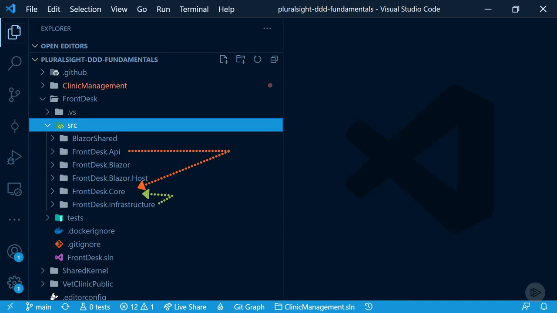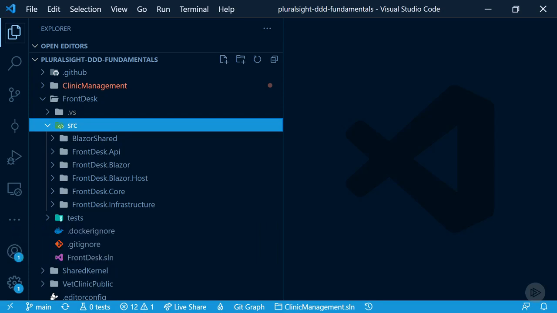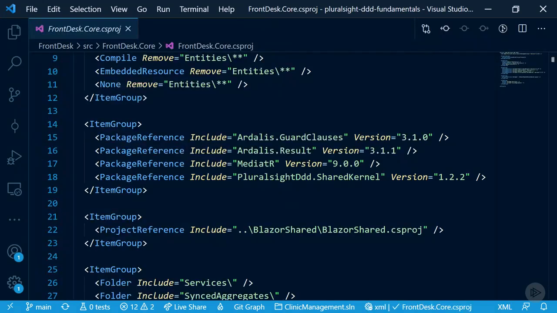So both the API and infrastructure projects have a dependency on core. Core should never depend on infrastructure concerns, but it can leverage NuGet packages that don't couple it to infrastructure concerns. In this case, it's using a couple of utility packages, as well as the shared kernel package that's shared by other apps. We'll talk more about shared kernel later.